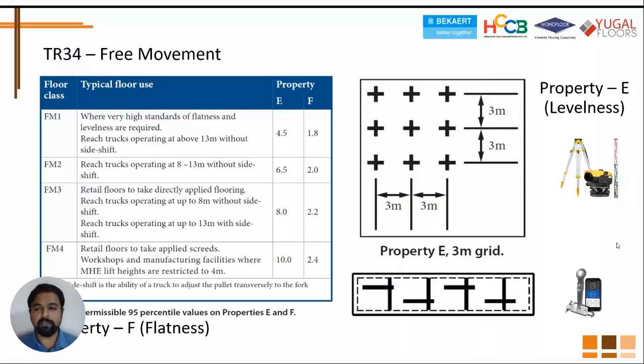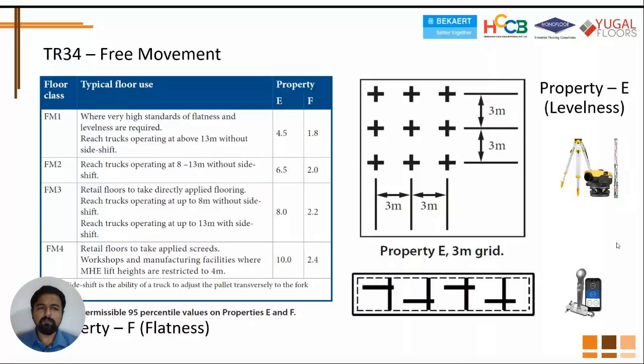We will not talk too much on the details, but it is important to note that for flatness and levelness, two sets of measurements have to be taken. The levelness measurements have to be taken by optical equipment. It is not enough to have just one set of measurements. It is important to have both sets. If you have to classify a floor as an FM2, for example, you should have two sets of readings, flatness and levelness, and if it conforms to both these parameters, then you can classify a floor as an FM2.